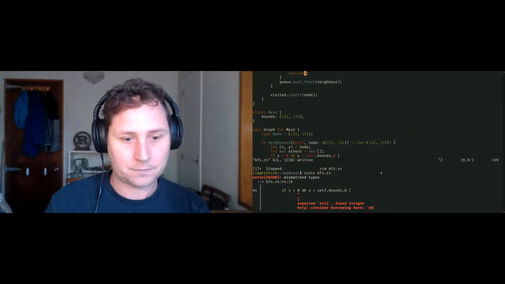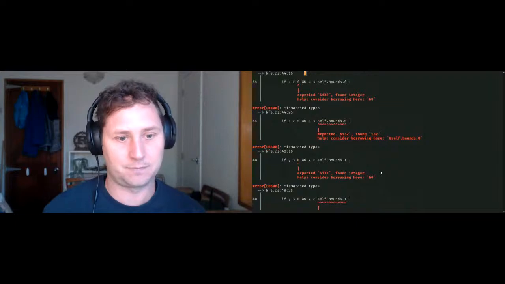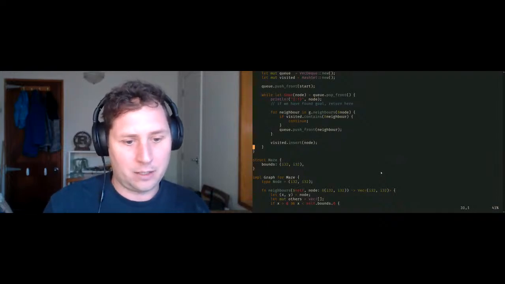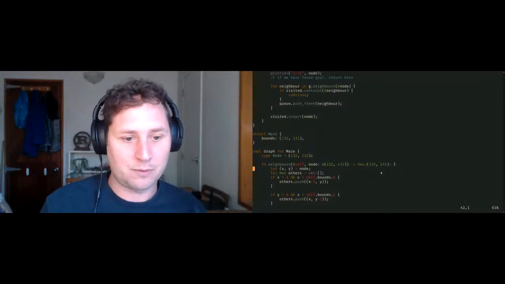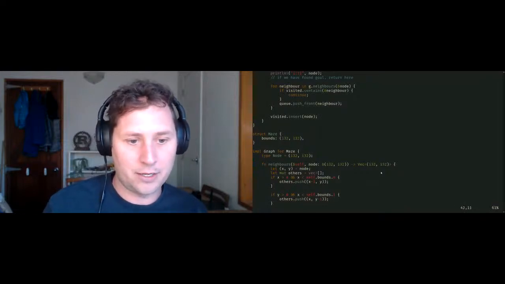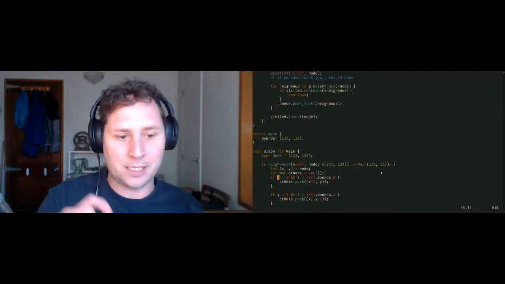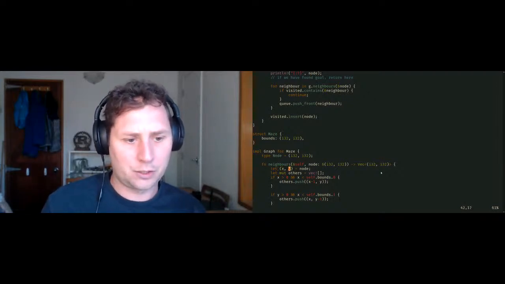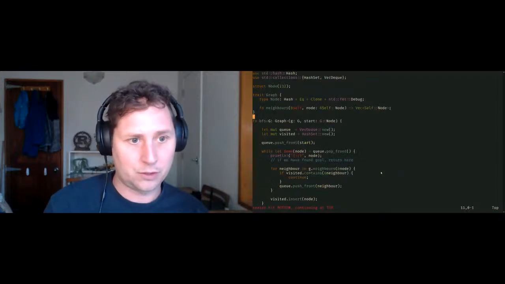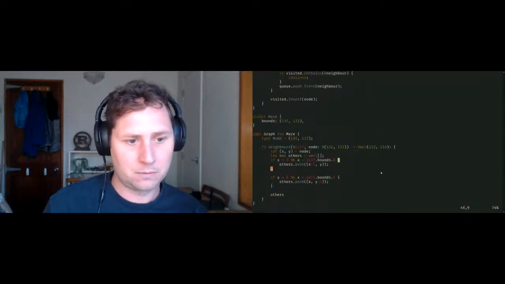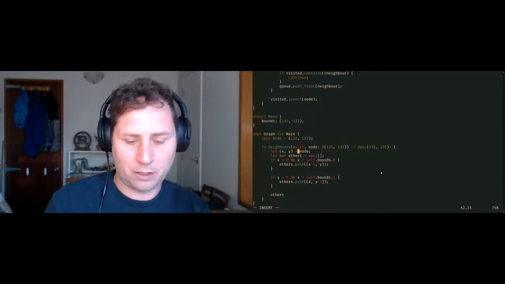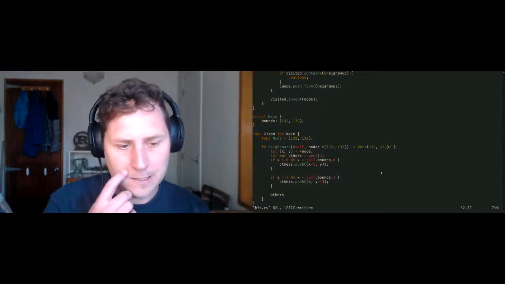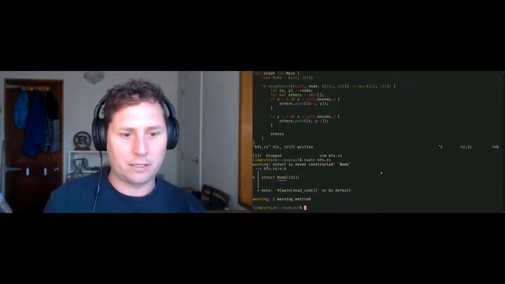Okay. Let me scroll about a little bit. So we just have the reference errors. The problem that we've got is inside our implementation of neighbors, we've taken a reference to Node, and so our variables x and y are actually references to some numbers that exist. So I wonder if I dereference node right at the top, then all of these things should, yeah, great. Okay, we compile. Great, cool.